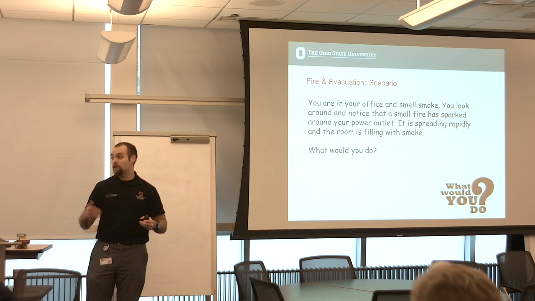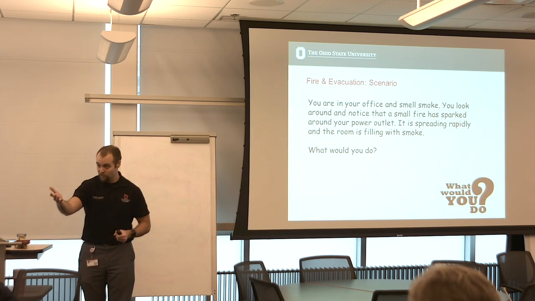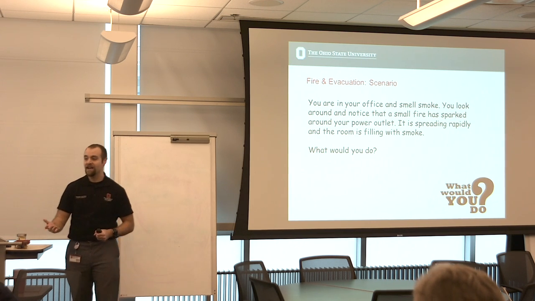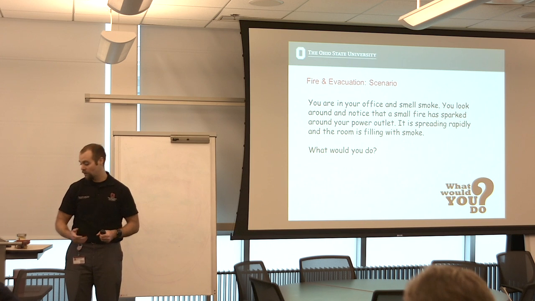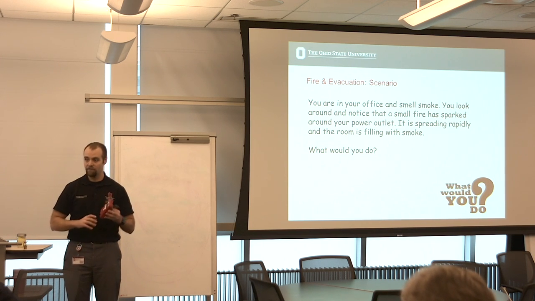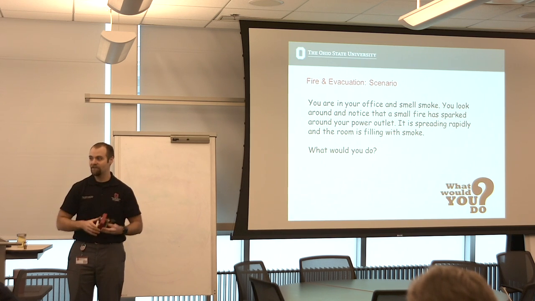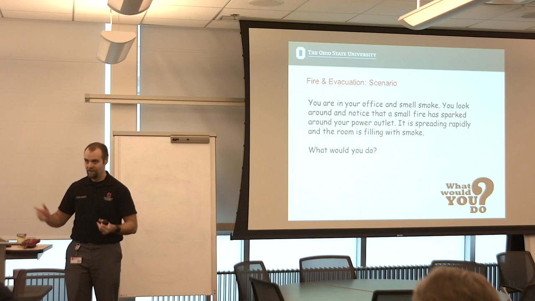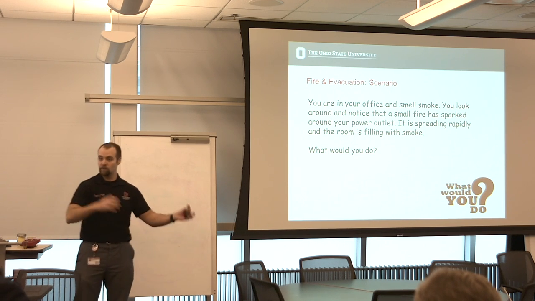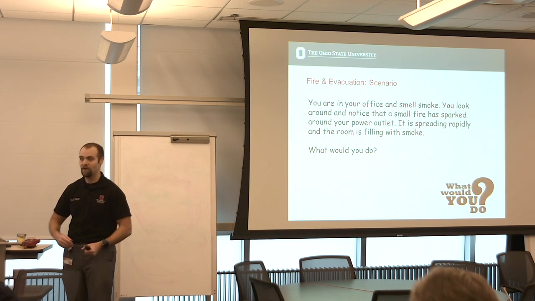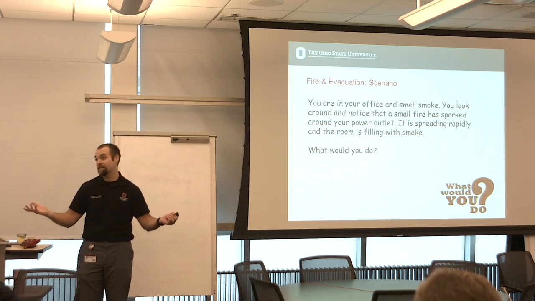So if you can put the fire out, per se, with your tools, do so. If not, call 911 or call our non-emergency number, the 2121, and they'll send someone here. Or you can pull a pull station to activate the fire alarm. These are at all the exits, meaning all the ones that go directly outside, or all the stairwell entrances on all the above or below grade levels. You just pull this, the fire alarm activates, the big red truck shows up, and you can go outside and say, hey, my electric outlet in room 12 is sparking and smoke's coming out, and possibly some fire there.